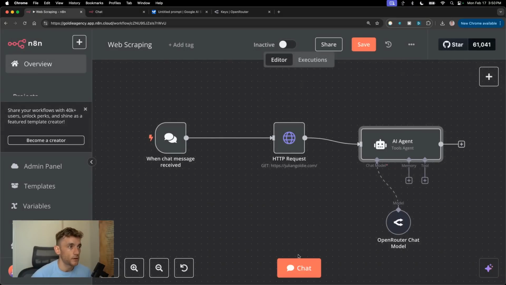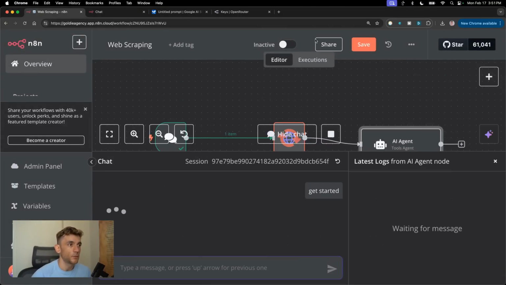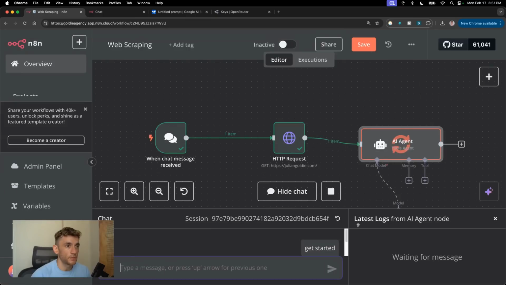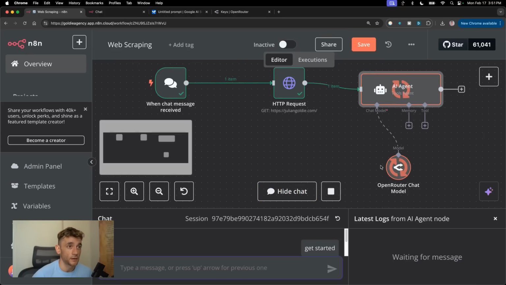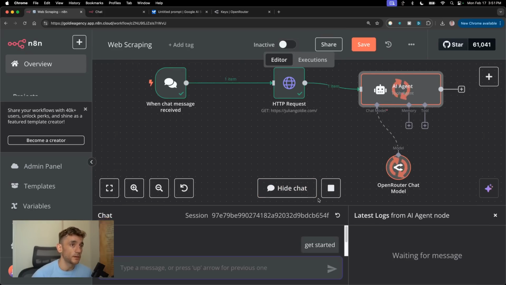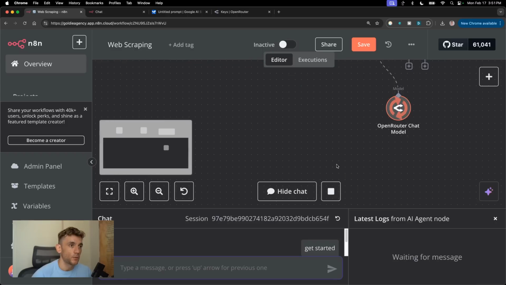Now, if you wanted to test it out, we can go over to the chat here. We can say get started. And basically what this is going to do is it's going to scrape the web. So it's scraping my homepage, and it's taking that live data, and now it's using that to create the HTML. And the output that we get back from the AI agent is going to be available once the workflow is done. Right? And you can move the chat up or down like that. Just click on the arrows pointing up and down. So we'll wait for that to load, and I'll show you what you can do with this.